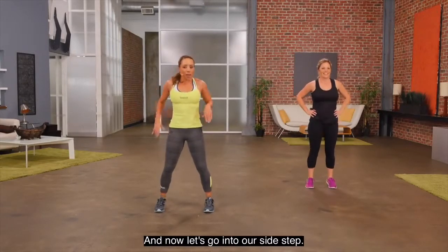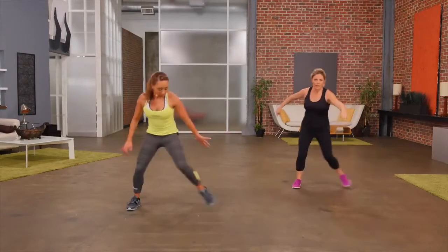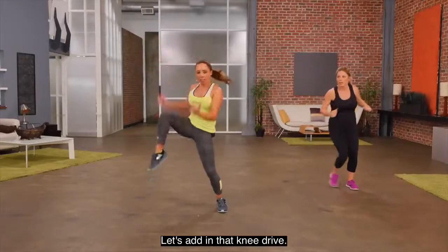And now let's go into our side step. A little bit faster this time. Getting a little lower, a little bit more athletic. Let's add in that knee drive.